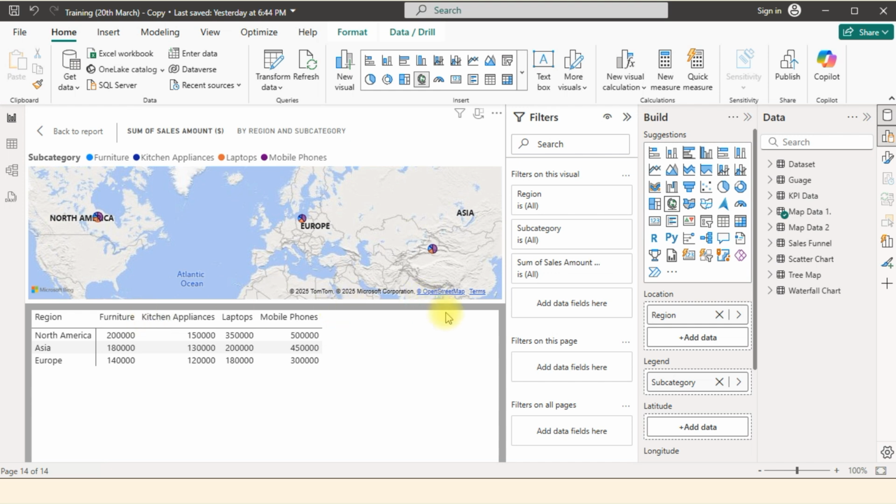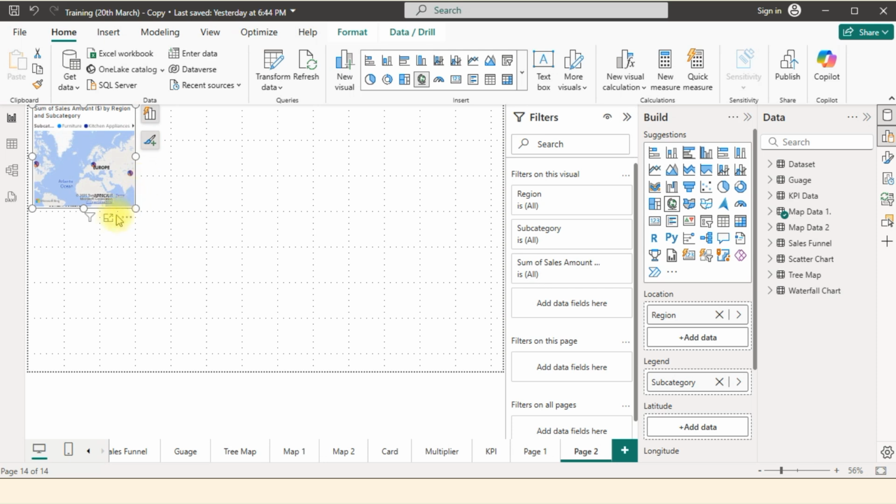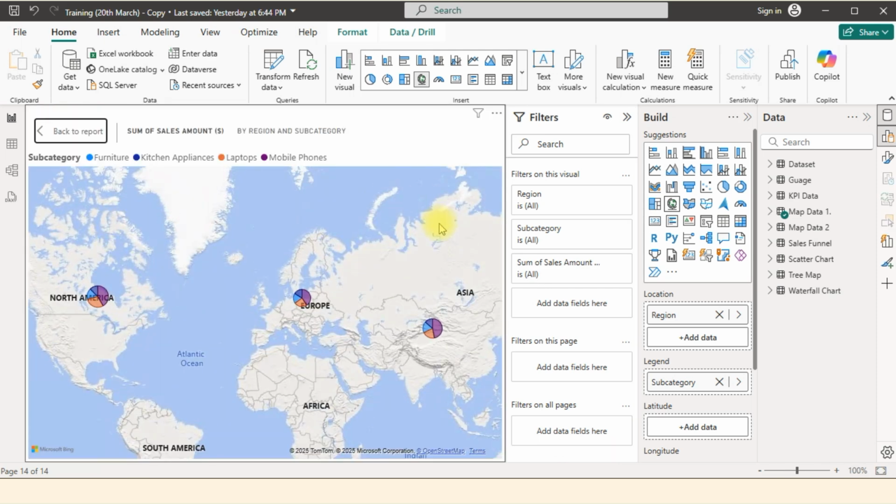Now I have this data set. This is how we normally present. Instead of presenting like this, we are going to present it in a map format, basically. A geospatial way of presenting data.